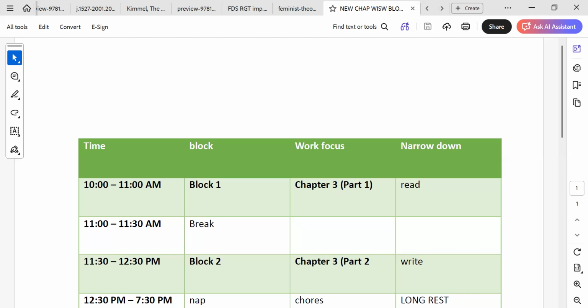So I will first introduce what the block system basically is, then I will detail my own timetable. I divided the time I spend on PhD work into different blocks, and each block I spent on a chapter, or a chapter-specific task. So I'm narrowing down a bit, but you can keep it with the chapter as it is. I know it's confusing, but I will make you understand. Each block represents a chapter.